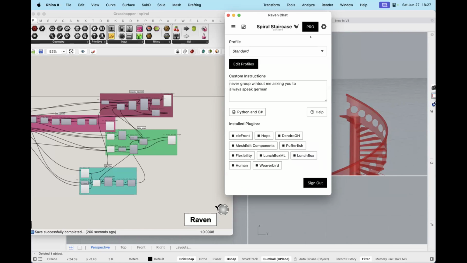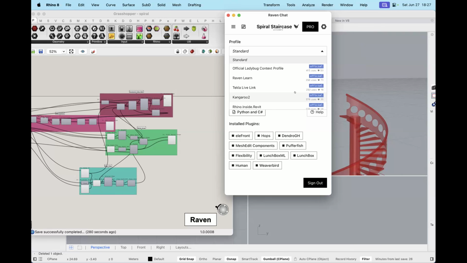So there's a question on Rhino inside Revit. If you have a Rhino inside Revit setup, which basically means you have Revit and then you download and install Rhino for Revit, and then you open it. If you have Raven installed in your Rhino, it will open also in there. So you can just click the Raven button, it will open up, and you can start using all of the normal Rhino functionality. Plus, because you're opening Rhino inside Revit, it will have the extra tabs for all the native Revit components and families and so on. So it'll be the same Raven experience that you have everywhere, but it also works with Rhino inside. And there's no specific setup that you have to do except the normal Rhino inside Revit setup. I hope that helps.